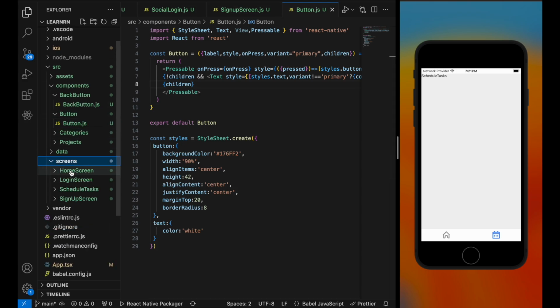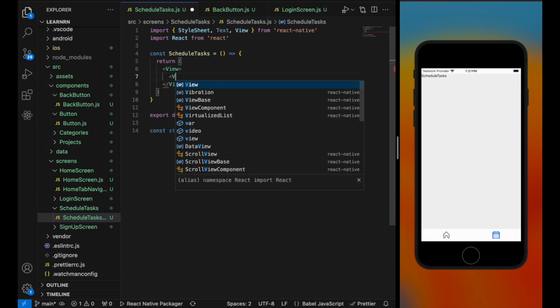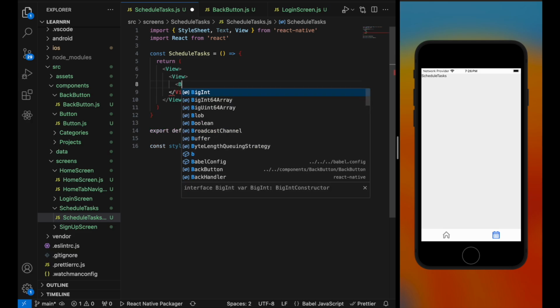And let's go back to that home schedule task screen, and here let's add the view. Let's put that back button.